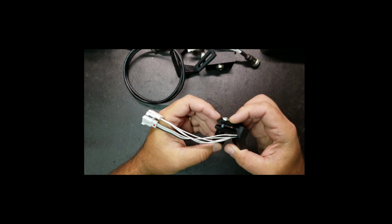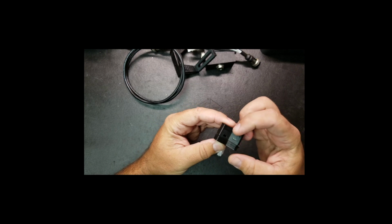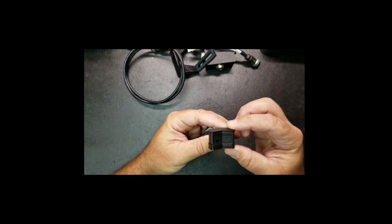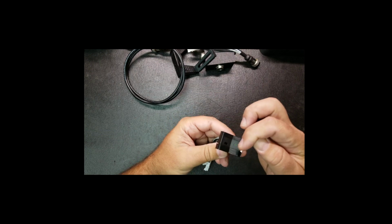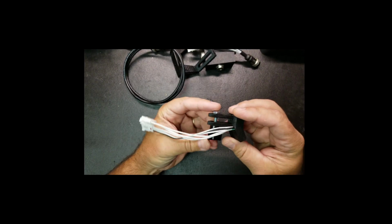When you pull it out of the pink anti-static bag, just take a quick look at it. Make sure these eyes are clear, as far as there's no debris in there, nothing obstructing them. If there is, take a soft brush and brush it out. Don't put anything hard in there. You don't want to scratch either one of those little eyes in each one of these ports, because then it won't work right. But nice and small and compact.